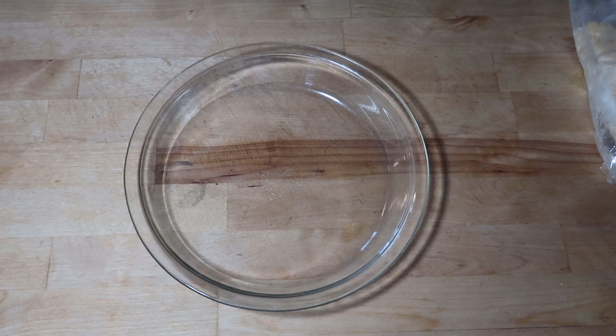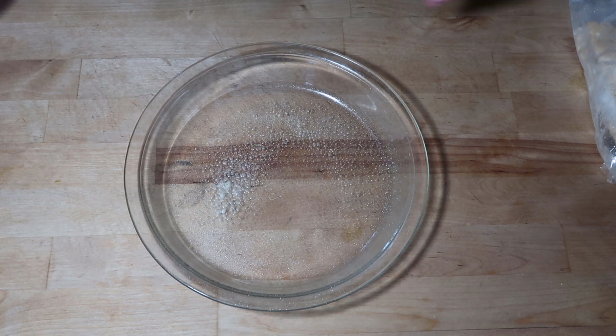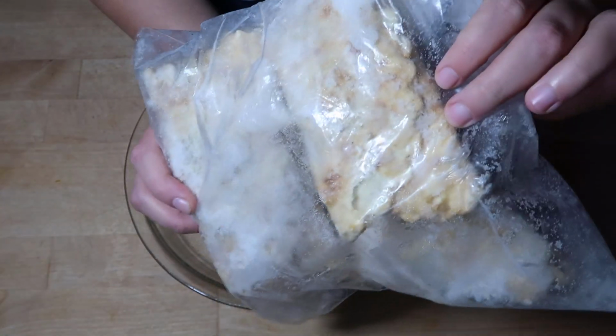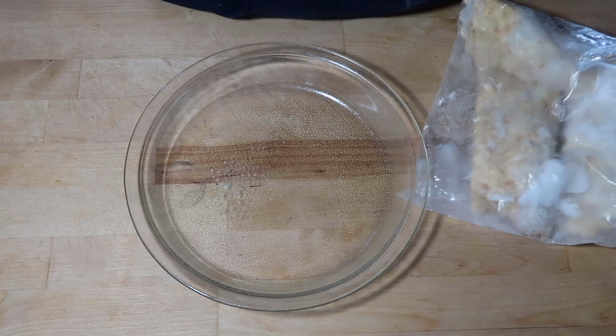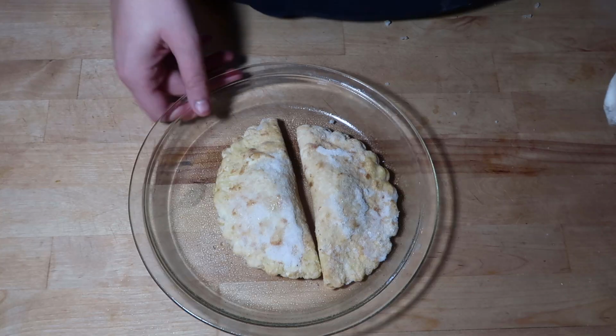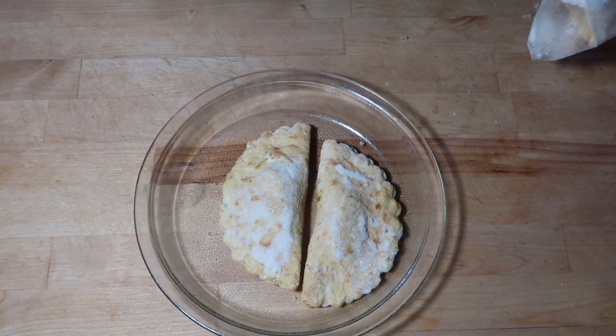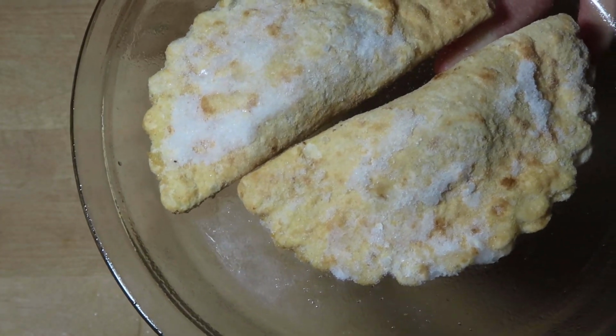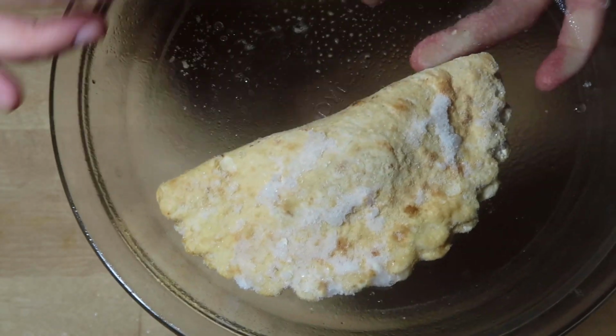Alright, for breakfast this morning, we have these little sausage, egg, and cheese calzones that are super freezer burnt. So I'm going to put two in here in a preheated oven that's at 350 degrees right now. And I'm just going to cook these until they're baked through. These calzones have sausage, eggs, cheese, and potatoes in them. They're stupid good.